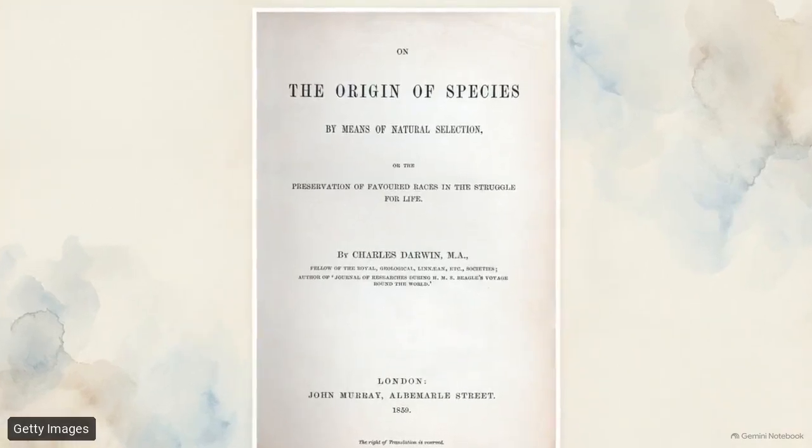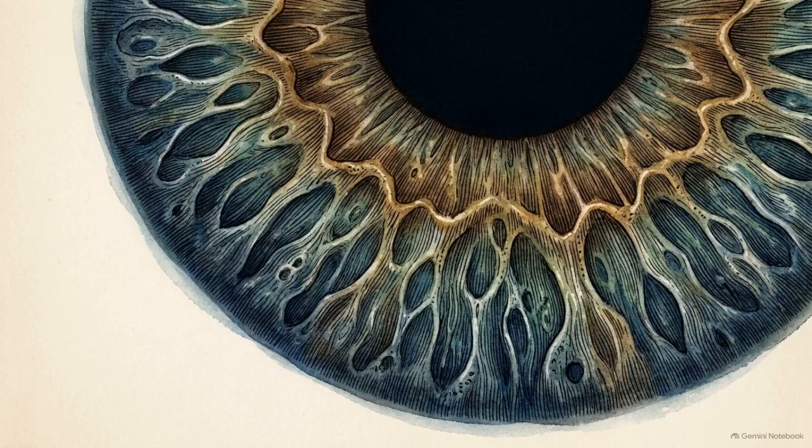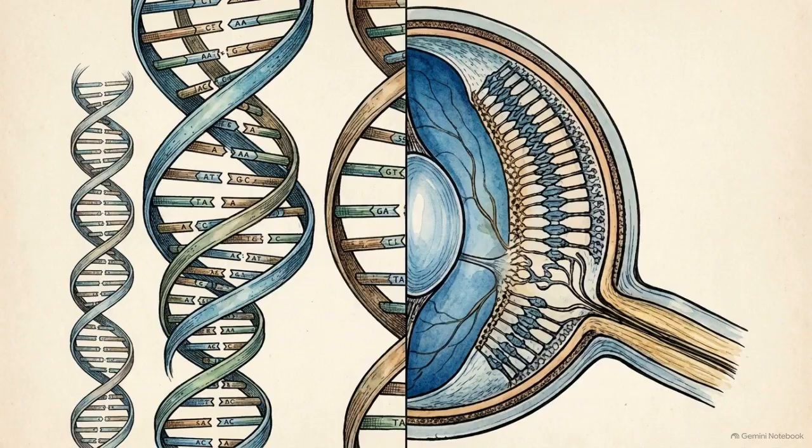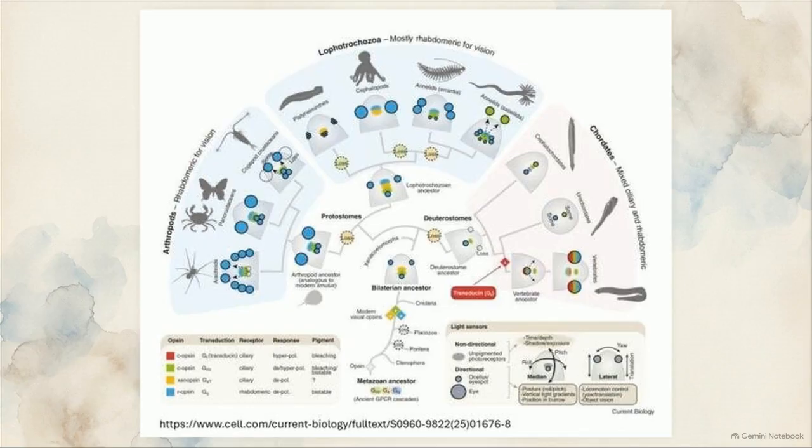When Charles Darwin first published On the Origin of Species, he admitted that the sheer complexity of the eye appeared at first glance nearly impossible to explain through gradual evolution. Yet discoveries in genetics and anatomy confirmed the vertebrate eye is a masterpiece of cumulative adaptation built over hundreds of millions of years. This phylogenetic mapping demonstrates that vision emerged through the repeated modification and repurposing of ancient photoreceptive systems inherited from the earliest metazoans.